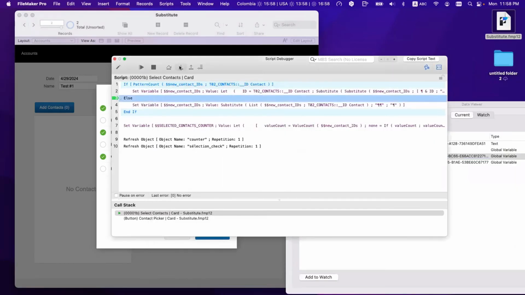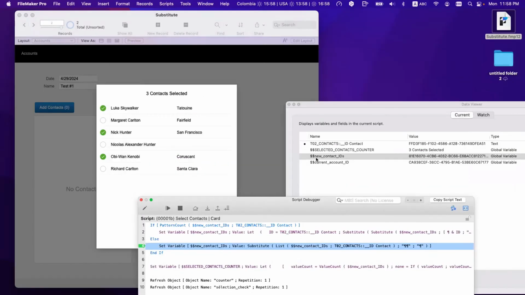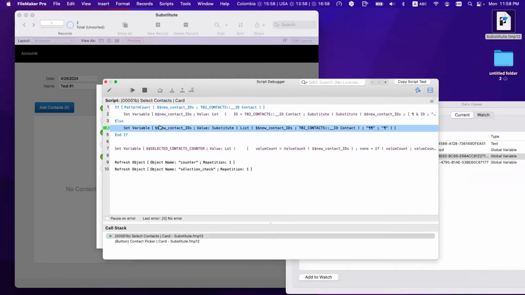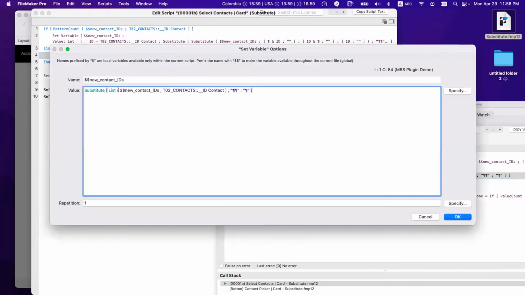What I'm doing is setting the same variable with the same name, and I'm saying, okay, whatever is in this global variable, take it and add the content I'm in.